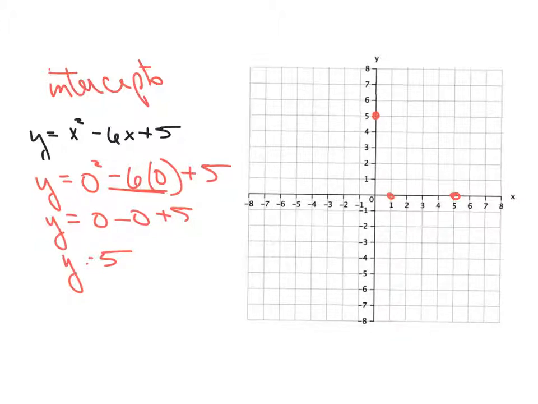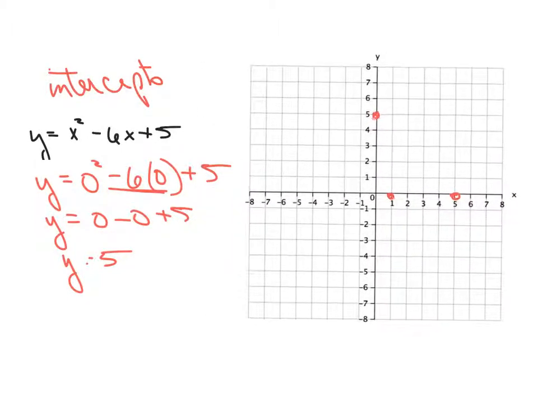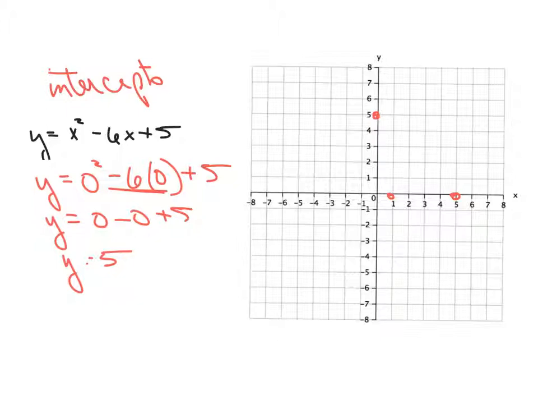Now in this particular one, they just wanted to find the intercepts. Where does it cross? They didn't necessarily want you to make a drawing. But the way that parabolas work, you kind of get an idea that it's going to open up and it's going to come down here like this somewhere. We don't know exactly where the vertex is, but we're not being asked to draw it, so it doesn't really matter. All we are being asked to do is find the intercepts. The y-intercept is 5, the x-intercepts were 1 and 5.